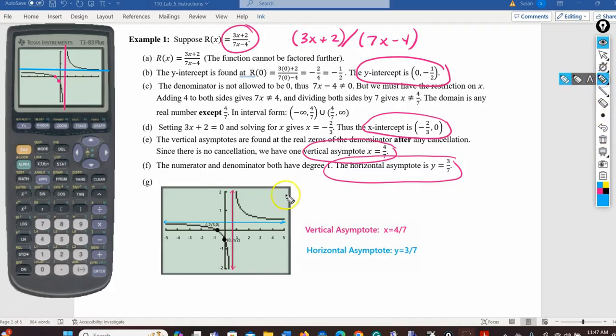So I would take my pen and I would try and draw in this free-handed, so we can see that it's approaching, but it's not going to touch. Same kind of thing here. So this would be a good sketch that we could make for what the graph looks like.